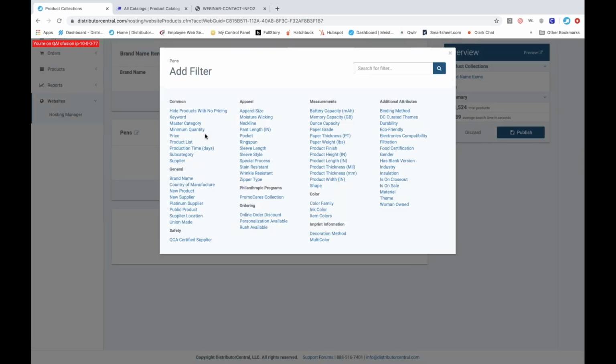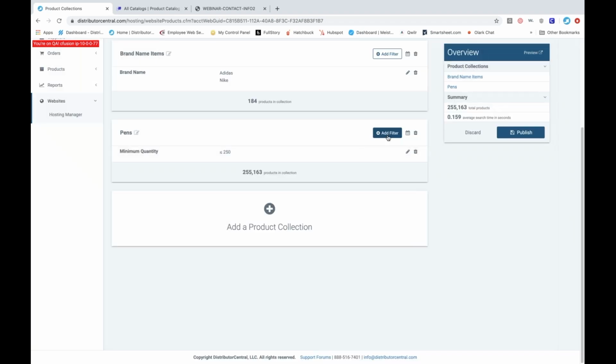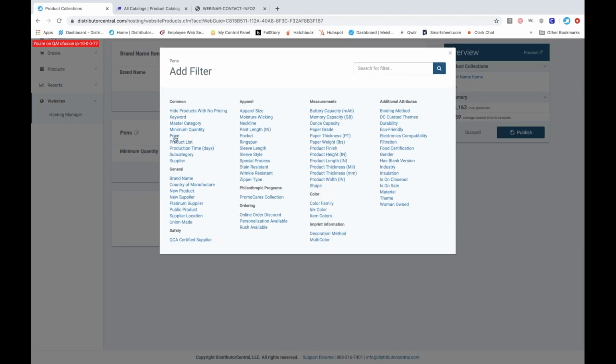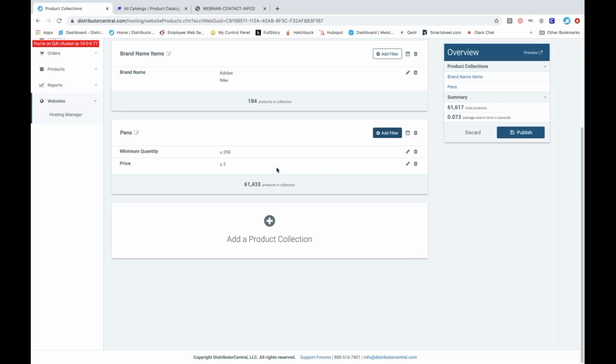So say they only want to order 250, I can do minimum quantity, put in 250. They also want it to be under $2, put 0 to $2.